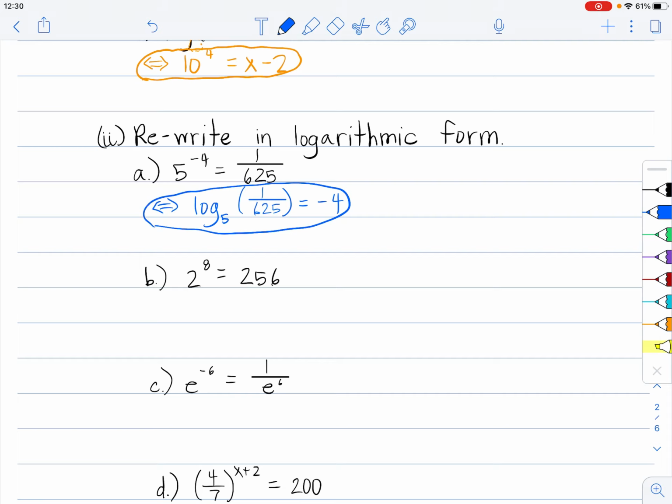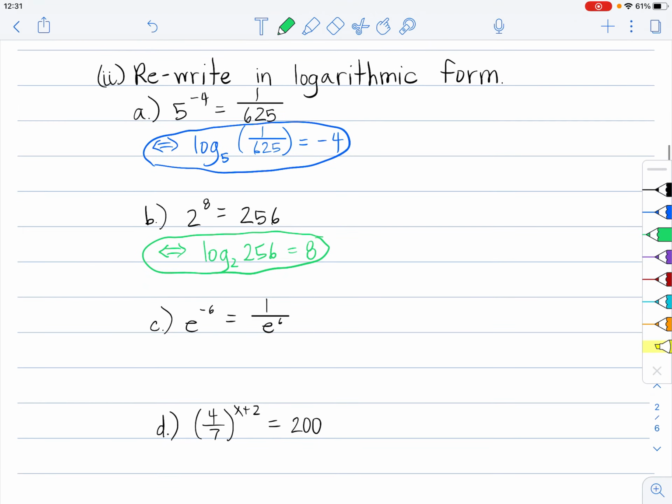Okay, example B, 2 to the 8th equals 256. This is true if and only if. My double stamped arrow is really terrible on here. Oh, that's better. Okay, the base is the base is the base. Log base 2 of 256 is going to equal 8 because base raised to the answer equals the inside. So 2 to the 8th equals 256. That's what I started with, so that's how I know I put everything in its correct spot.